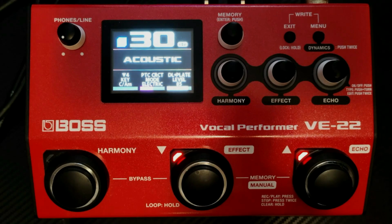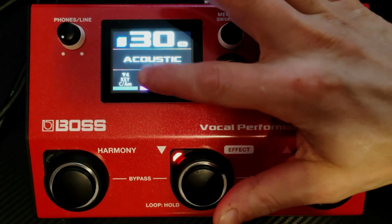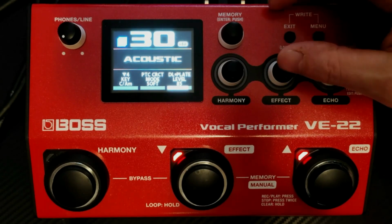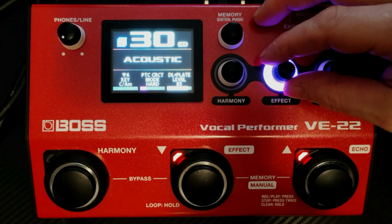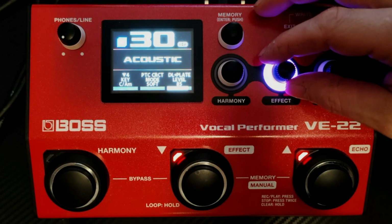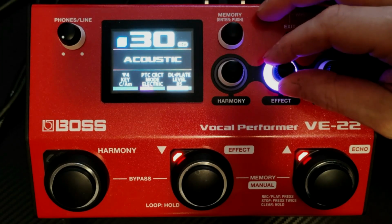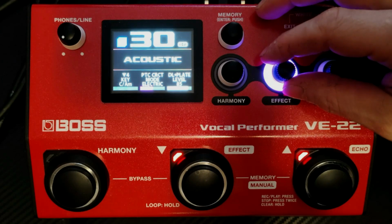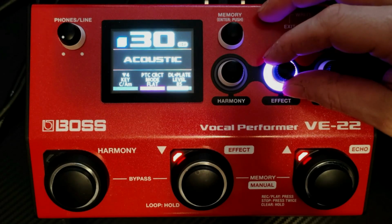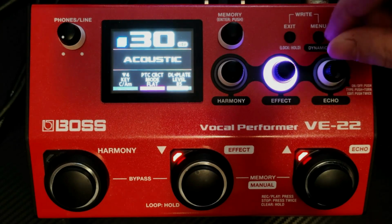The mode selection. Now what you're going to want to do is, yes, you can change it from here. You can go through the modes, which start with soft. Let me engage it. Soft, hard correction. So we're in soft mode right now. We're in hard mode. Figaro, Figaro, Figaro. Now we're in electric mode. Figaro, Figaro, Figaro. Now we're in the robot, Al Pacino, Robert De Niro. Now we're in flat, fettuccine Alfredo. So just to make sure that you understand it works.